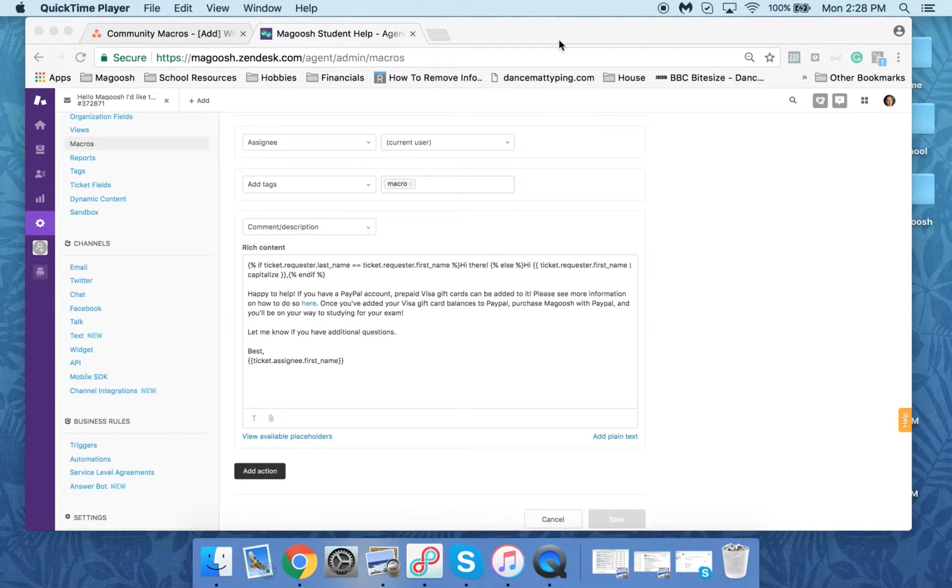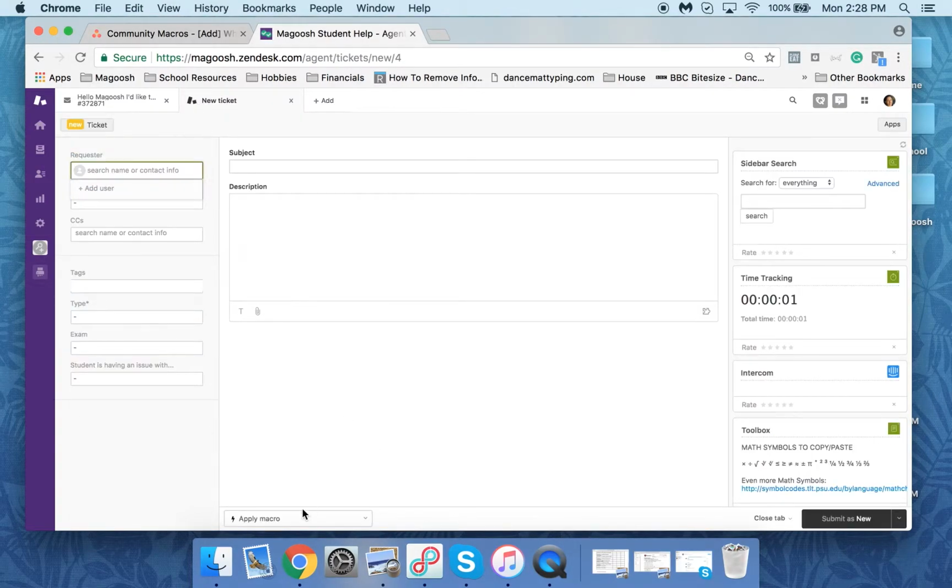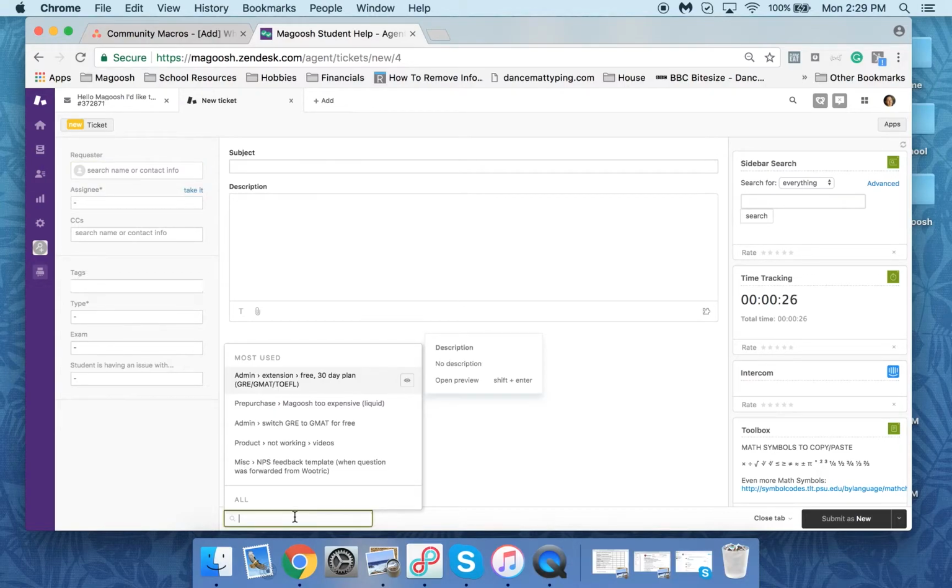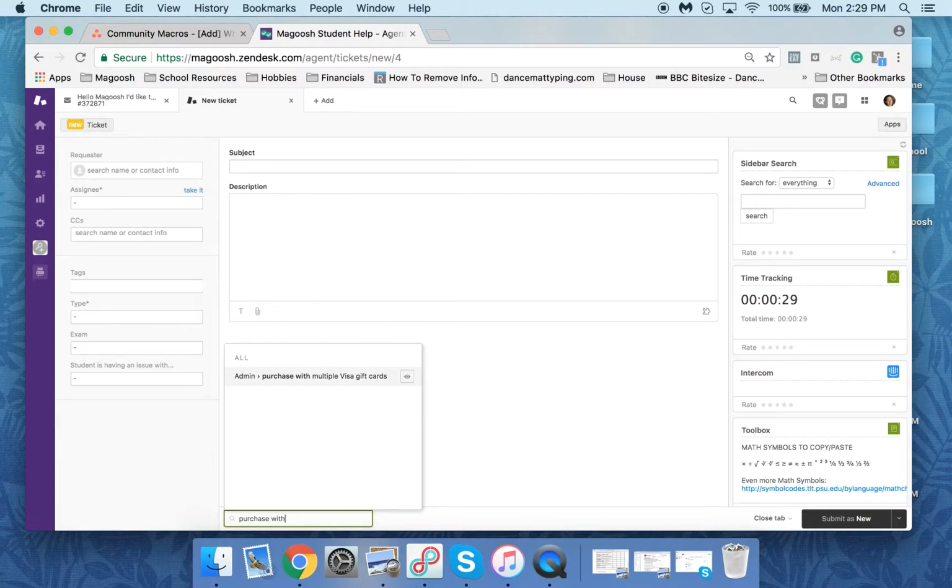The next thing you're going to want to do is test your macro out to make sure that everything's in working order. So go ahead and click on the Add tab at the top. Great. And then call the macro up at the bottom directly from Zendesk. Don't do it from Digital Genius because Digital Genius hasn't had a chance to sync up with Zendesk so that your macro, or any changes you've made to it, is recognized. It takes some time. I'm not sure what that time is, but you're most likely going to be testing it immediately after you've made your changes. So you're going to want to do it here. So purchase width, there it is.